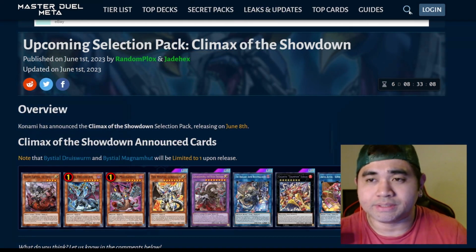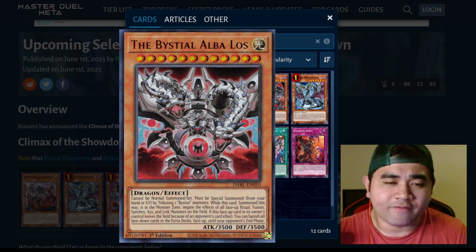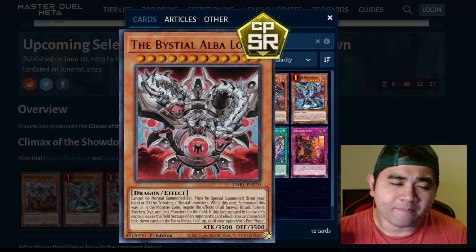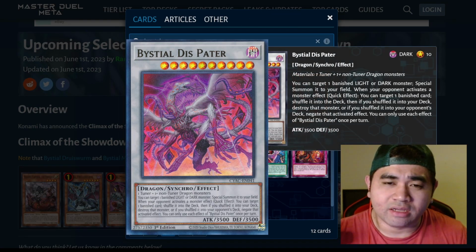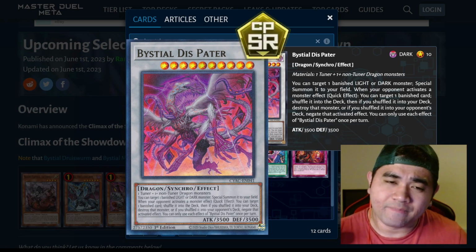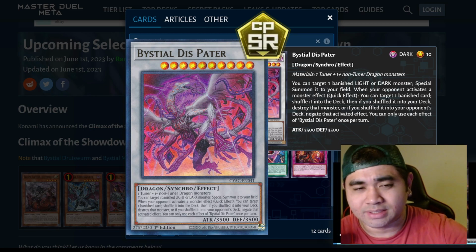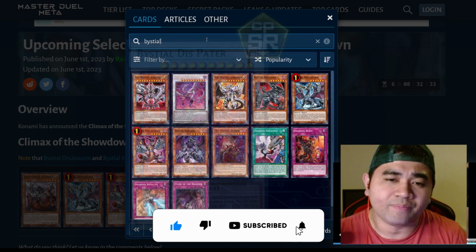Now for the other Bystials. Well, the first one we'll have Albaz. I'm not sure about Albaz. I haven't actually used Albaz, even for Edison Pro. But I'm pretty sure this is going to be like an SR copy only. This Pater, I think this is going to be closely UR, but I'm leaning towards SR for its rarity. So having this on UR with of course the other UR monsters is going to be like unnecessary. So I think this is going to be SR, definitely.